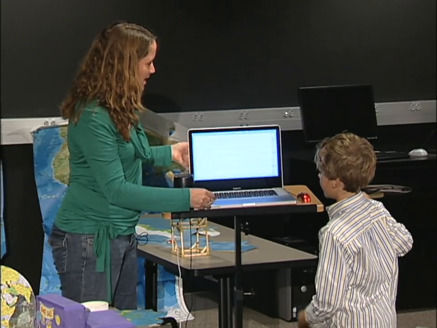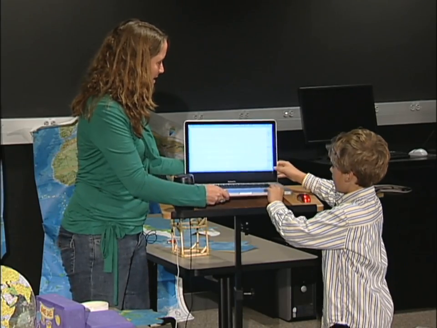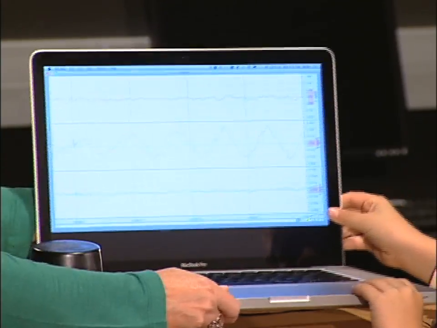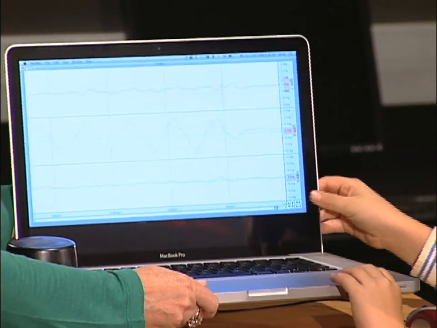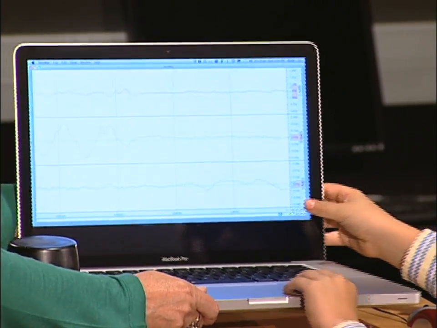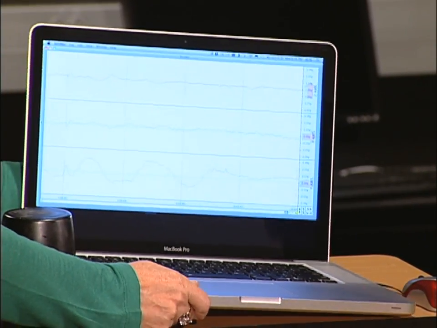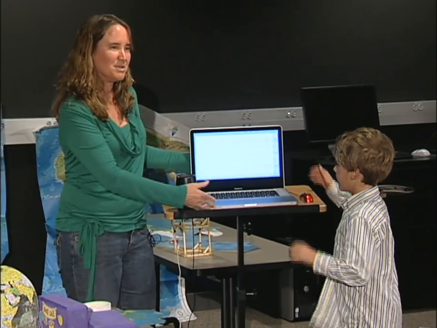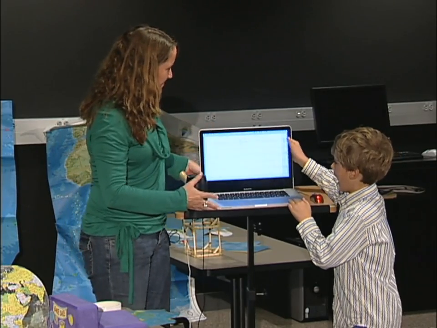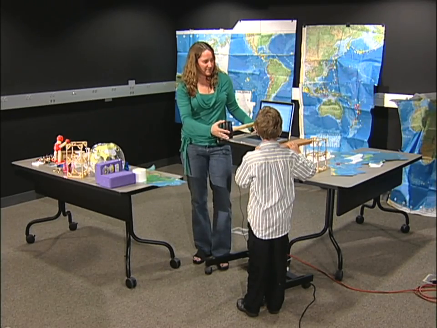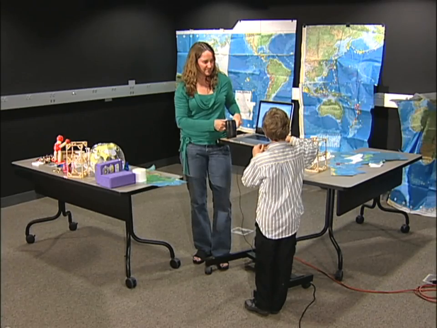Now let's figure out which way is X. Hold on to the computer with me and we'll go back and forth. Which one is X? Middle one. And now let's go this way. This one. That's right. So you can have your students, maybe not with a new computer, but with an old computer, figure out. Now, what are some of the things that we might measure with an earthquake?